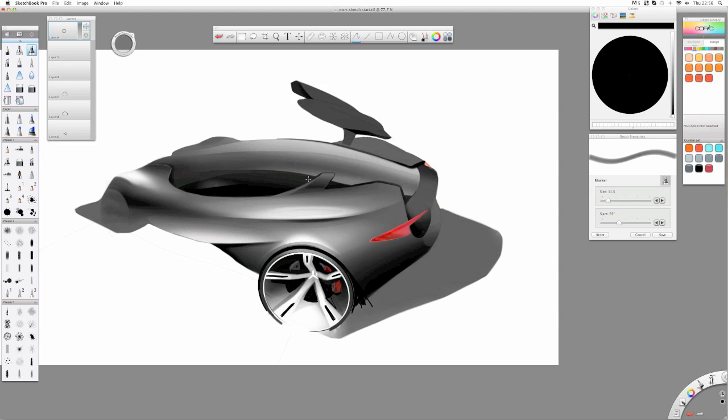Back onto the body. Right, let's start working in this section of the car. Let's get some shading down here. Make this pop. Let's get some gradient going on it.